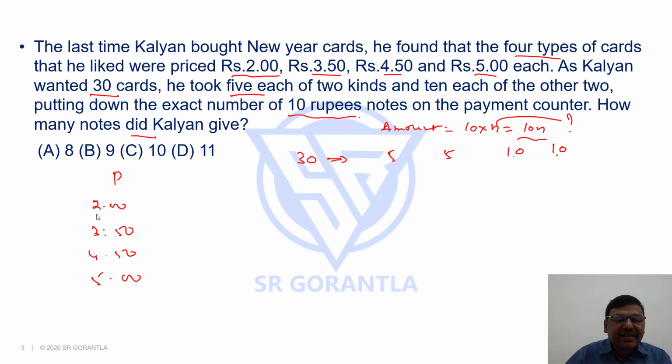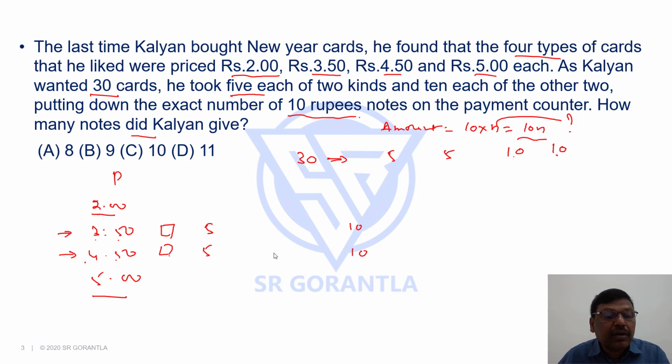Now here, if you look at this first type of card, it is easy because it's 2 rupees each. It is 5 rupees each. They are integers, 2, 5, not an issue. But if you look at this second type and third type of cards, 3 rupees 50 paise, 4 rupees 50 paise, you have decimals, half a rupee. Unless we have equal number of cards in both cases, the amount will not be an integer. Let me explain this. What I am saying is either both should be 5 each or both should be 10 each. Why?